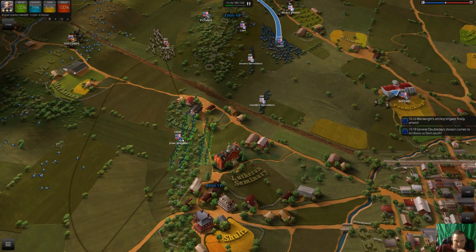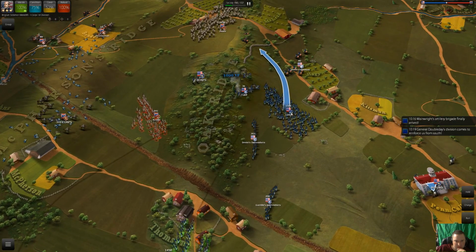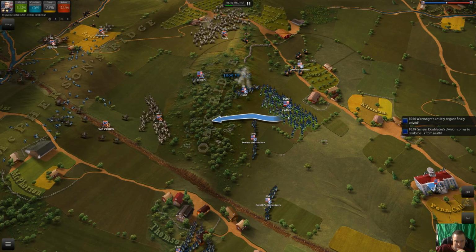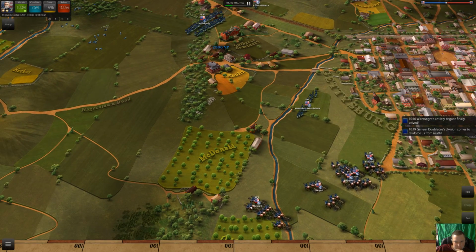Alright, so what I'm going to do is turn the brigade a little bit, and you know what? I don't want them getting into the... Oh, I should have taken that ridge a lot sooner than I did. We might be in some trouble.